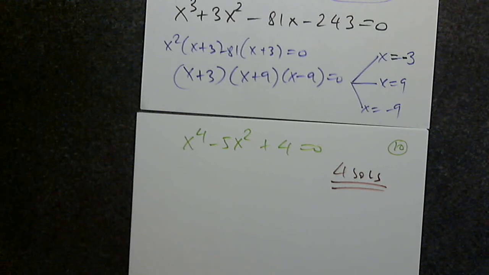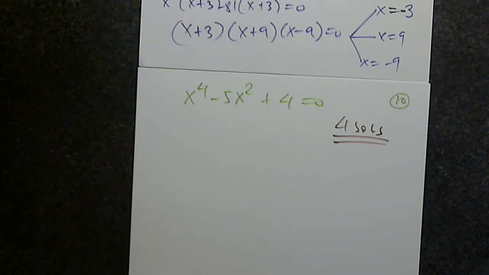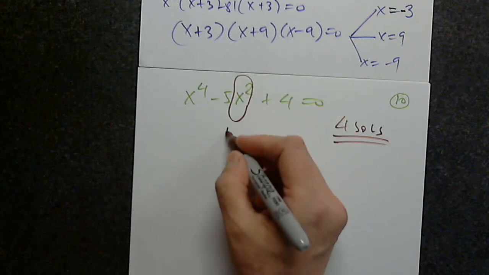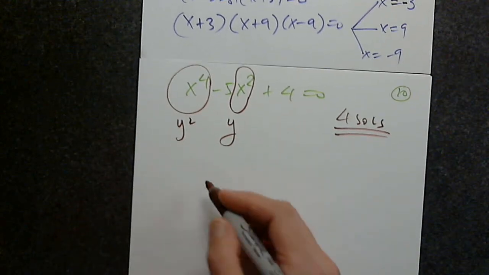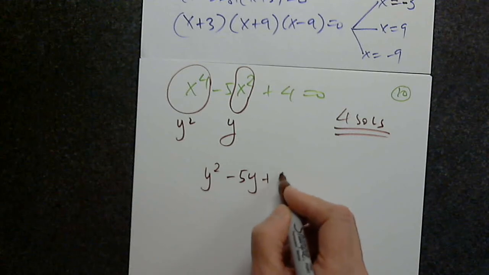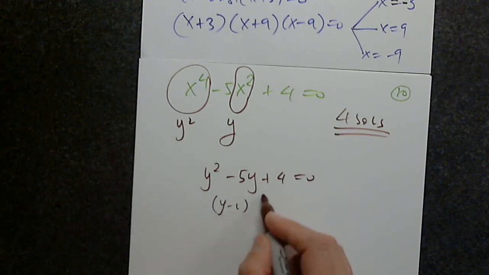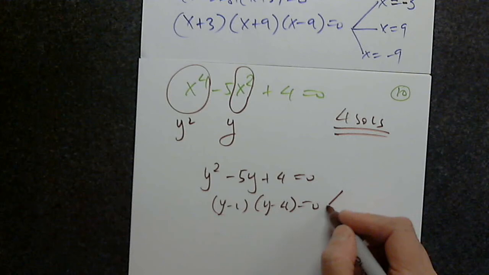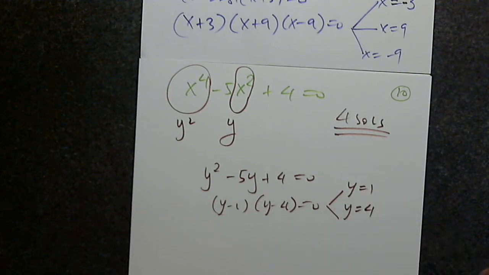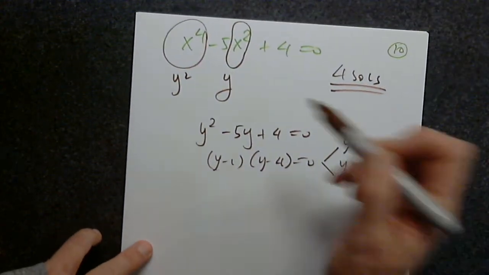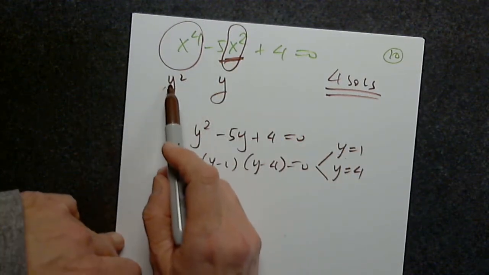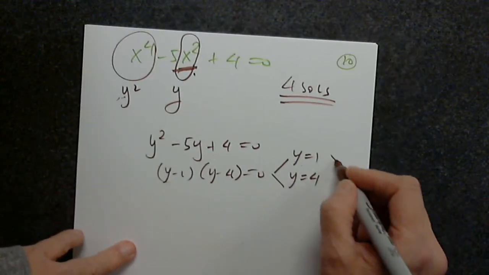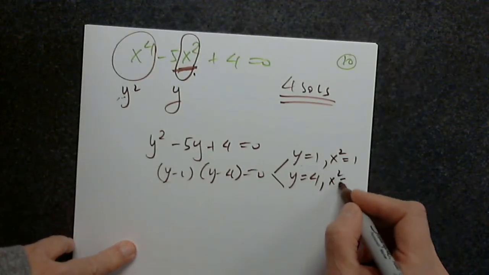Okay, so you either say, oh, I can factor this, or you say, I don't see it. So then you change the equation into y squared minus 5y plus 4 equals 0, and then y minus 1 and y minus 4, which is quite elegant. But now you have to go back to the notation. What did we denote by y? It's x squared. So then we have the equation x squared equals 1, and of course x squared equals 4.